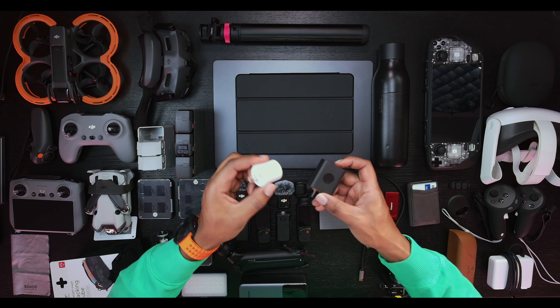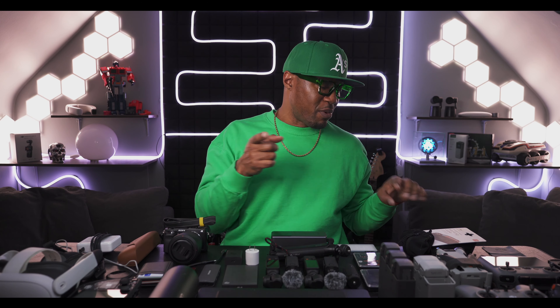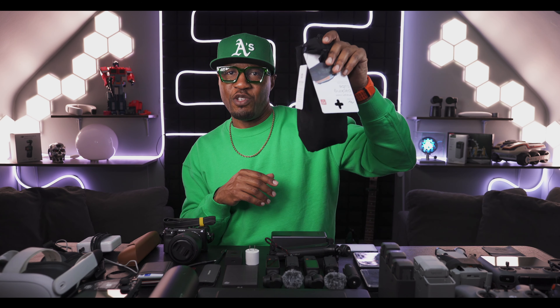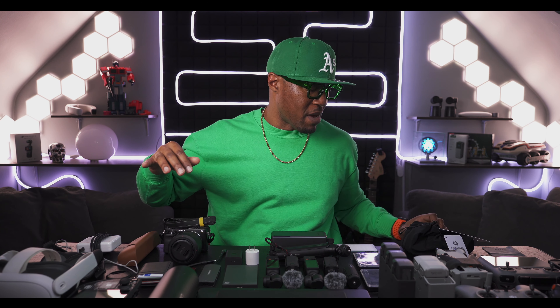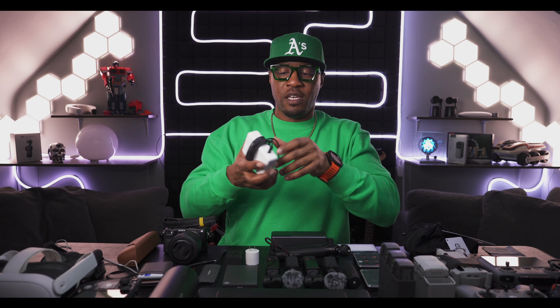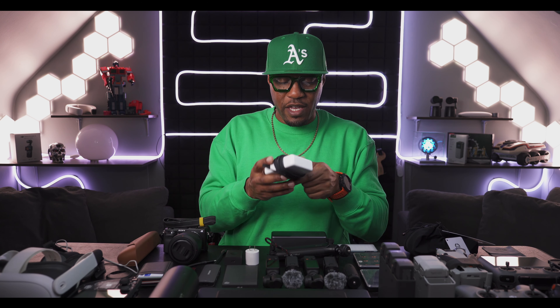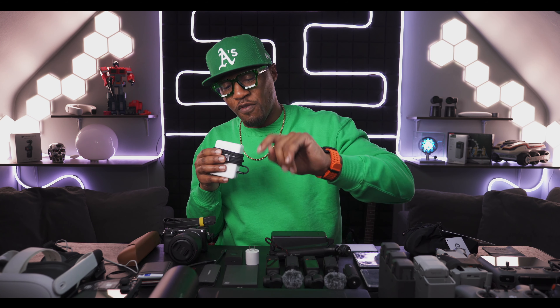In addition, I have a couple of chargers - I probably carry more than this. It's always good to have cables for all these devices; I usually put them all in one of these bags to keep them together. This one is filled with the drone stuff, but I have other ones for cables and anything I may need. You also never want to leave home without the standard MacBook charger.